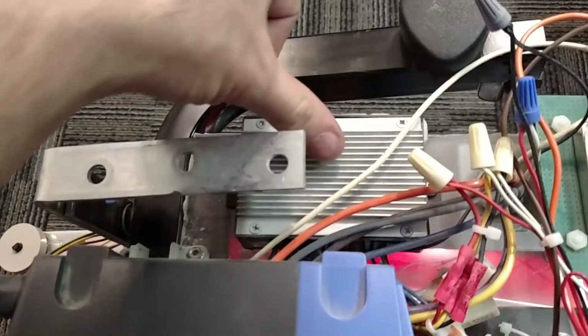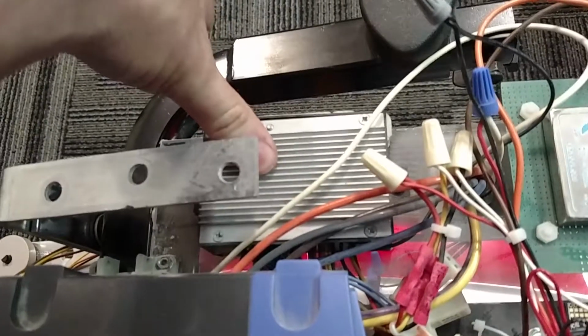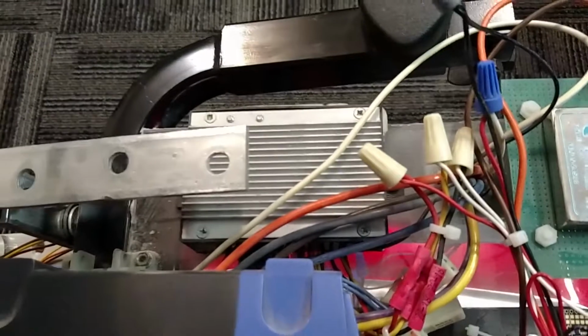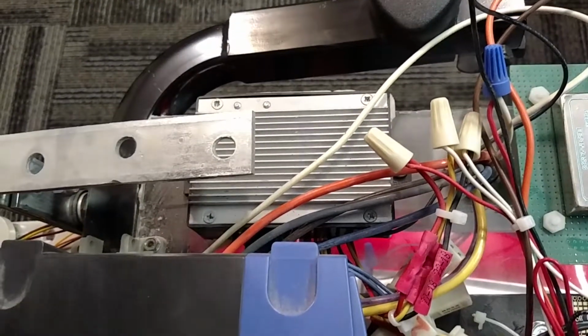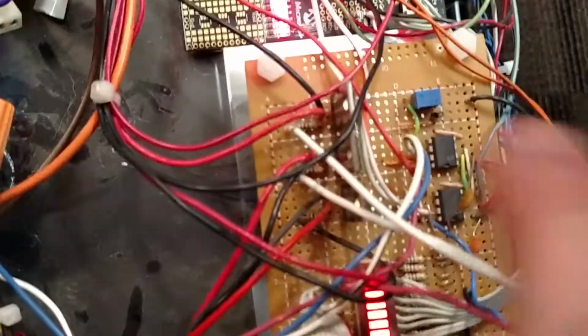They're different models, but the same thing. They are motor controllers off of electric scooters, 24 volt DC electric scooters. So they had a throttle to set the speed, and it was a 0 to 10 volt signal. So instead of that, I've got it tied to the digital potentiometers, and that's what tells the speed of the wheels.